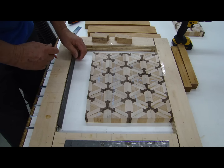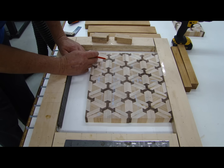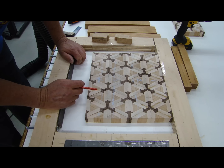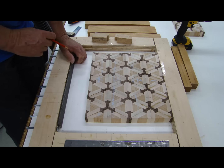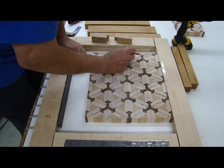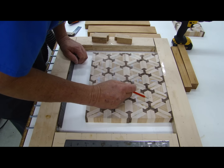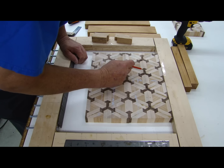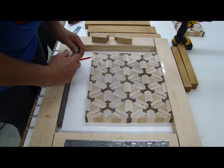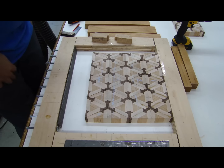Quite often the alignment's not 100% perfect. We're out just about a couple thousandths of an inch right there. All these triangle shaped segments, it's not going to be 100% perfect. We're going to do the best we can. A little tiny bit of a misalignment right here, a couple thousandths. See if we can get that any better. These look good. As we get down here, they're just a tiny bit off. I think that's good.